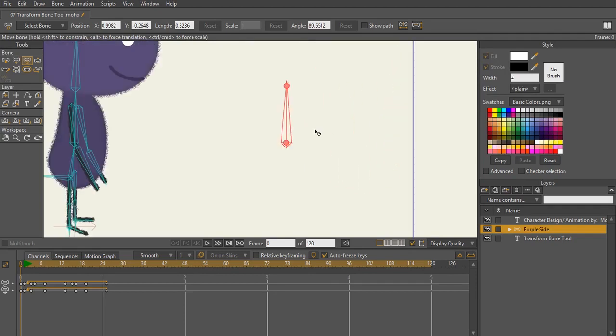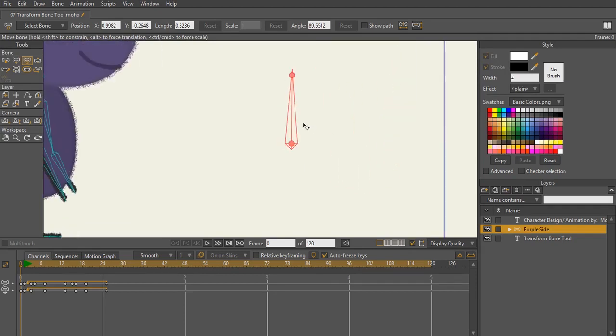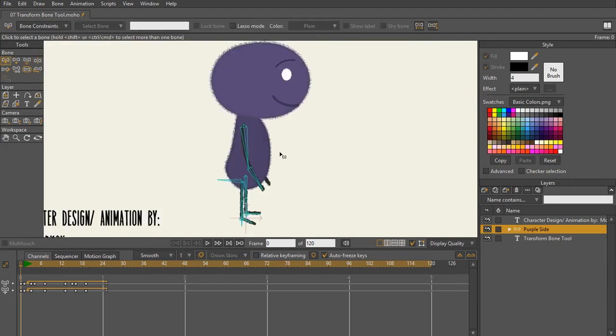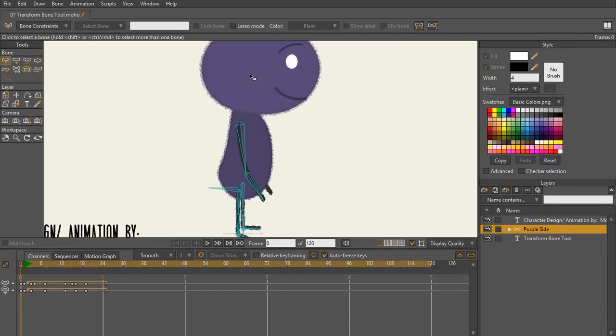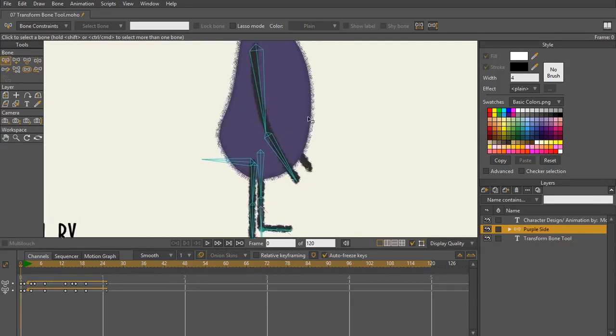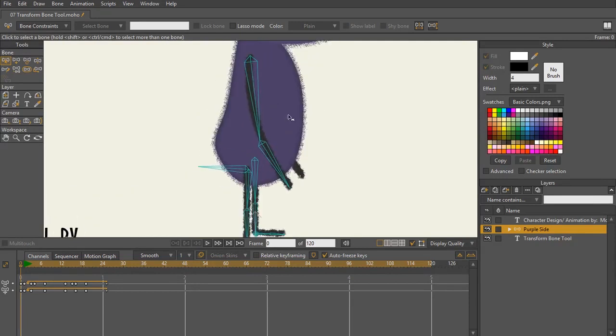Now, depending on what version of Anime Studio you're using, you may not see these nodes, but the Translate Bone tool still works the same as you would expect. So let's take a look at this rig right here. The bones that I had there previously, you can't see them. They're temporarily hidden because I want to focus on just the arm right here.